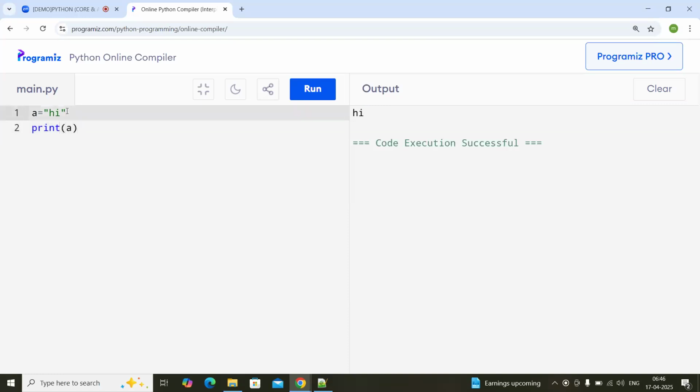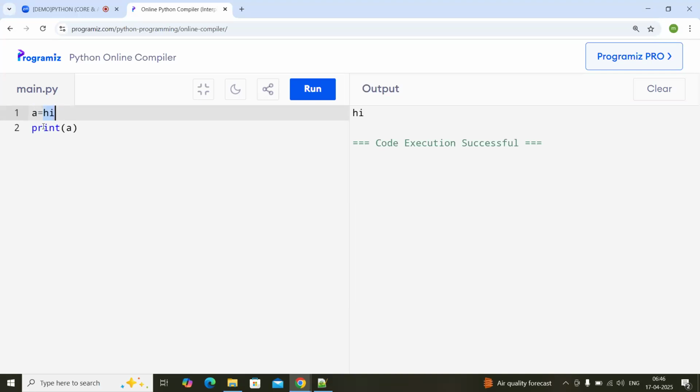So my question here: what will happen if I remove these quotes? The answer is that your program will now understand this as an identifier. Just like a is an identifier, a variable in which some value is stored, your program will think, okay, hi is not written in quotes, so it is an identifier, which means something is stored in hi.